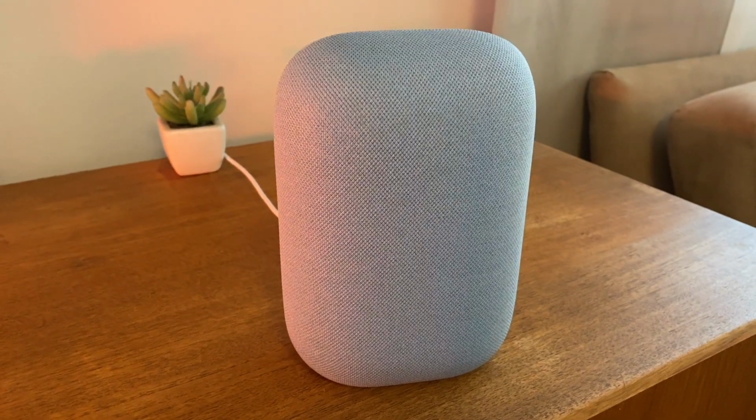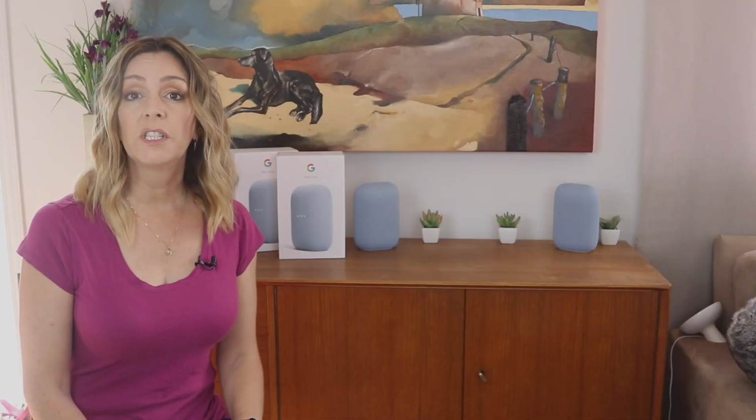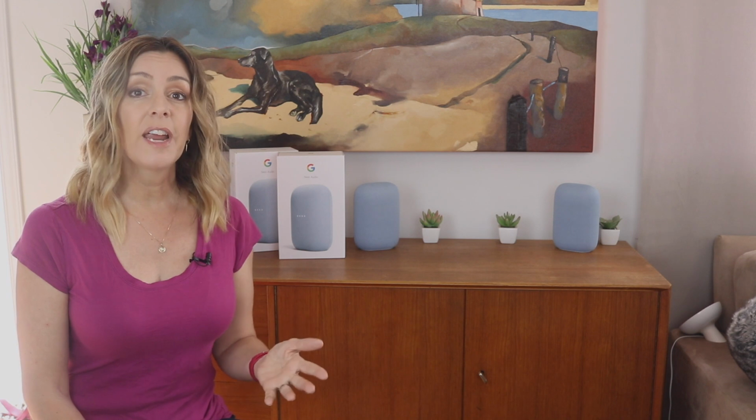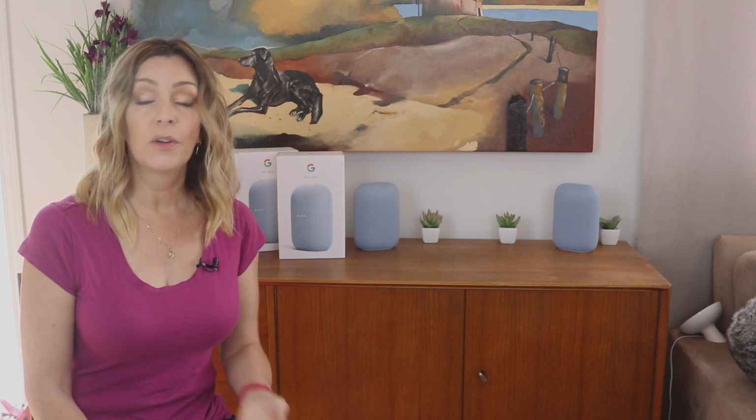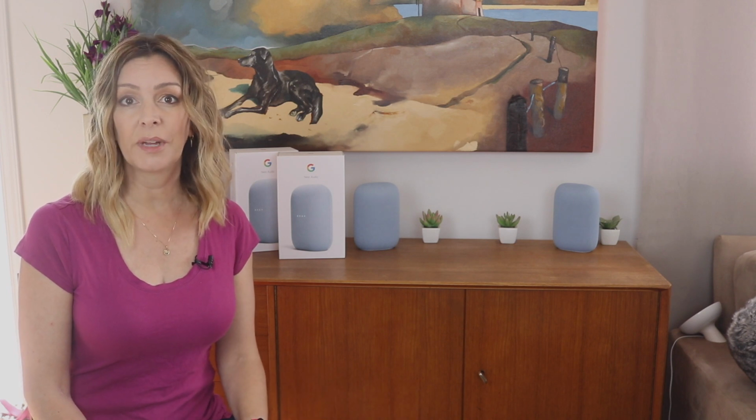So what else can Nest Audio do in your home? You can make voice calls with Google Duo, where you can call mobile phones, tablets, and more. This is free and it works internationally too. You can use Nest Audio as an intercom, where you can call any other Nest speaker or display in your home. Just say, hey Google, call the living room.